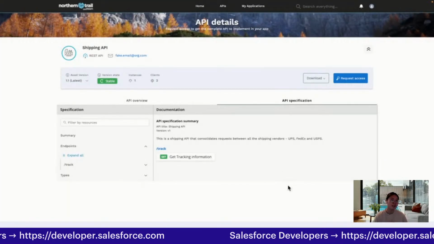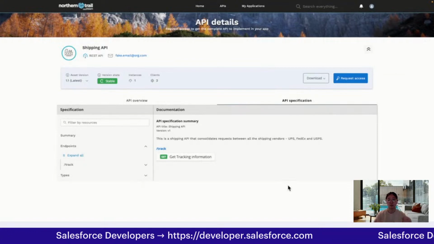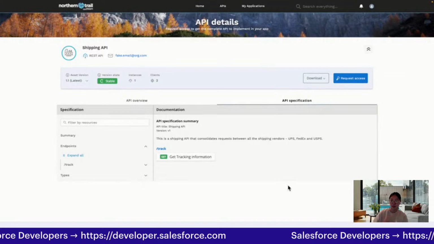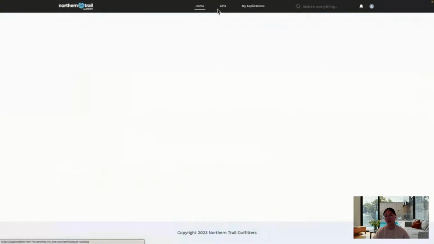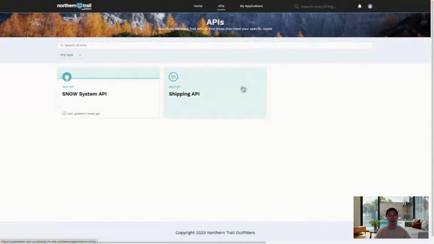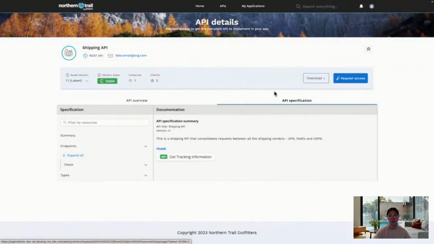So now that you've seen what it looks like at a very basic level, taking creating an API portal and then adding nothing to it, we still have this fully functioning API portal with a home page, a catalog page, and then seeing specific documentation.